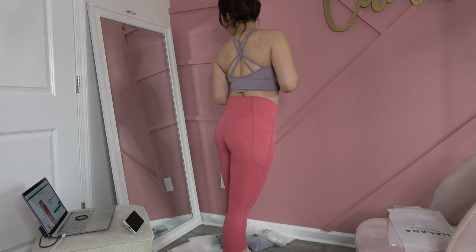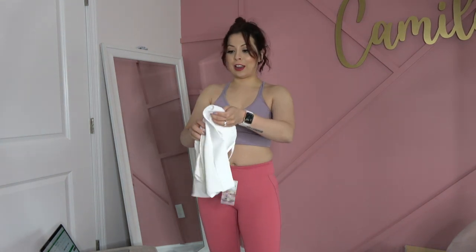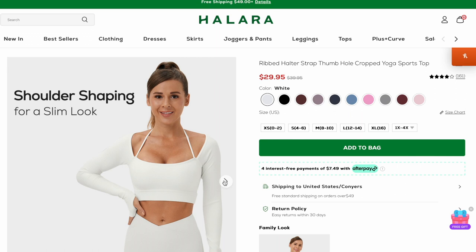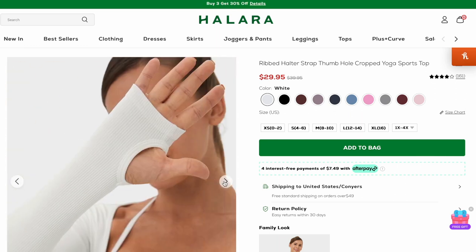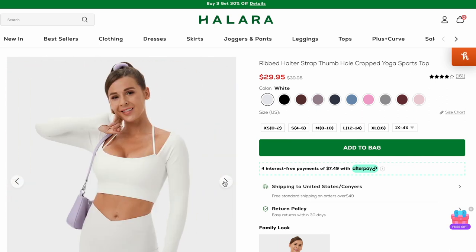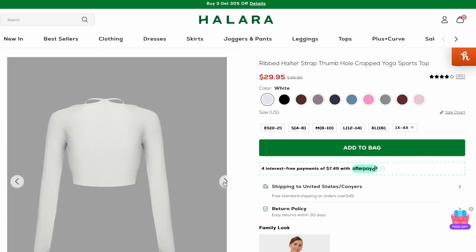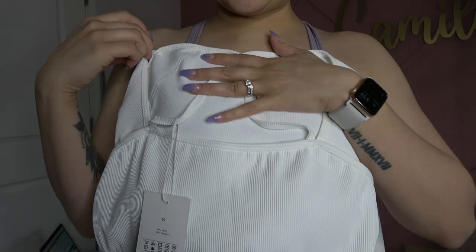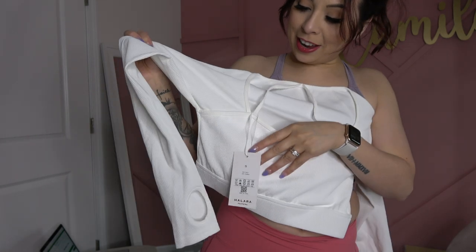They are super cute. The next piece that I'm really excited about, when I saw this I was like, oh my gosh, I could not wait to get my hands on this piece here. So this is the ribbed halter strap thumb hole crop yoga sports top. Okay, that name though. But here it is. Girl, this is so pretty.